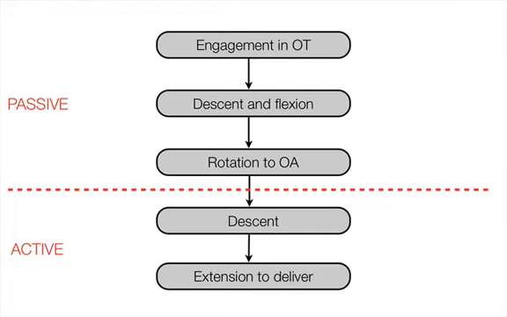In the second stage, the occipito-transverse position usually engages going through the oval of the inlet. It descends, the head flexes some more, and the head, whichever part hits the pelvic floor first, thanks to Ferguson's reflex, will rotate to occipito-anterior. So the baby, instead of facing sideways, will rotate to face nose down. In the active part, there is further descent, usually with the maternal pushing as well as the powers of the uterus, and then as the head comes through the vulva, it extends to deliver.